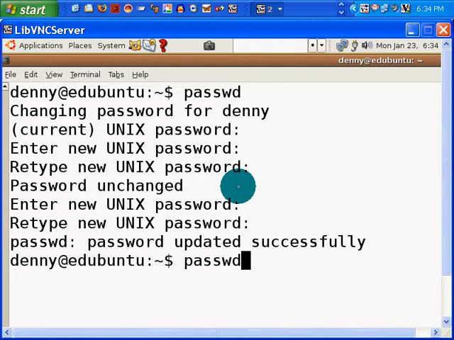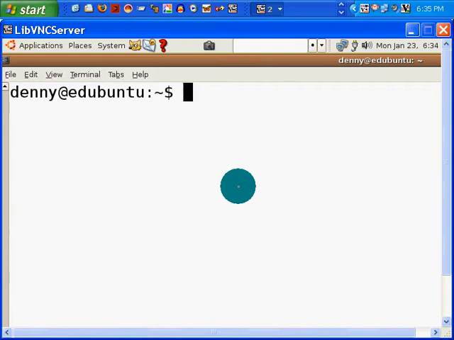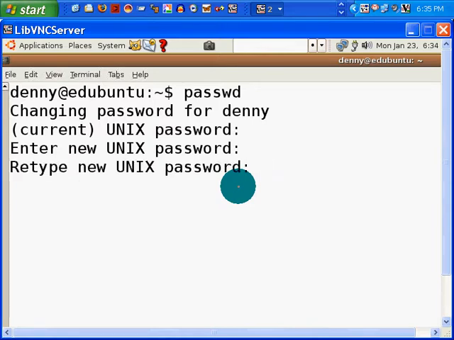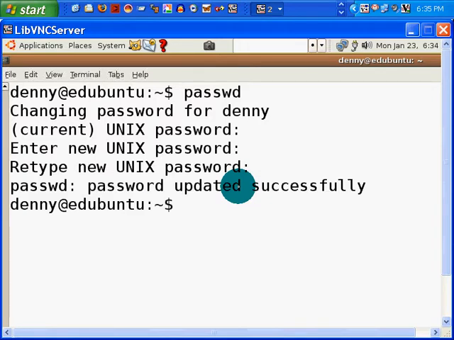So let's go ahead and do that again for our viewers at home. Clear, password. I type in my current one. Now I type in my new one. And it is good to keep passwords varied. There are whole websites dedicated to strategies for creating passwords that you can easily remember, but other people will have trouble breaking. I don't have time to get into that here. But my password does include letters, numbers, and special characters.